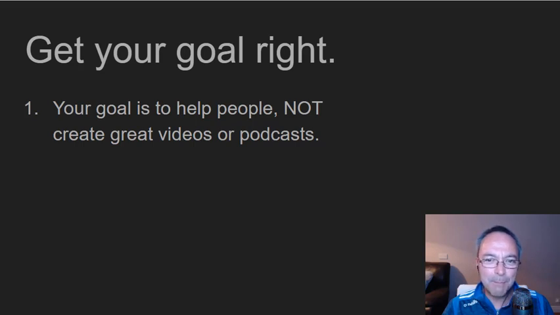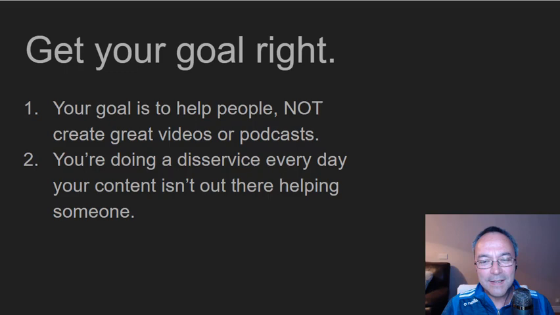You don't want to be rearranging pixels and trying to make things perfect. You want it to be your goal to help somebody. And a good way of doing that is thinking that you're doing a disservice every single day your content isn't out there helping someone. So if you think that it's a disservice that you haven't created the content and published it, then it's going to help you to get it out there quicker instead of sitting on it for 2 weeks trying to make it perfect before you publish it.